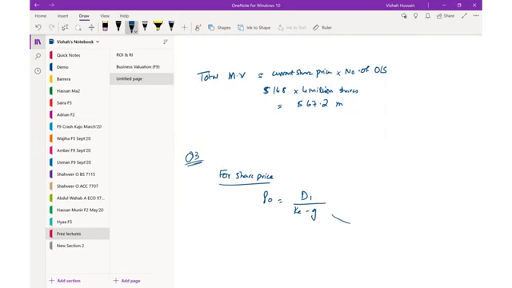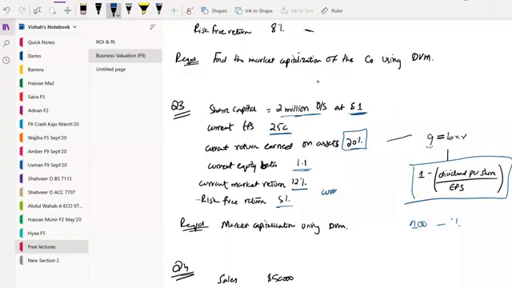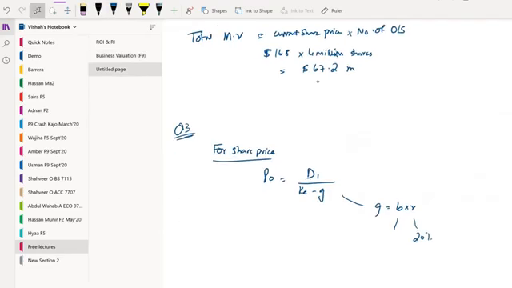Let's first compute the growth rate using the B into R formula, where return on asset is 20% and we need to compute the B. How will we compute the B? Our current EPS is 25 cents. Current dividend per share is 18 cents. So moving back to the solution, 18 cents or $0.18 over 0.25, that is our EPS.